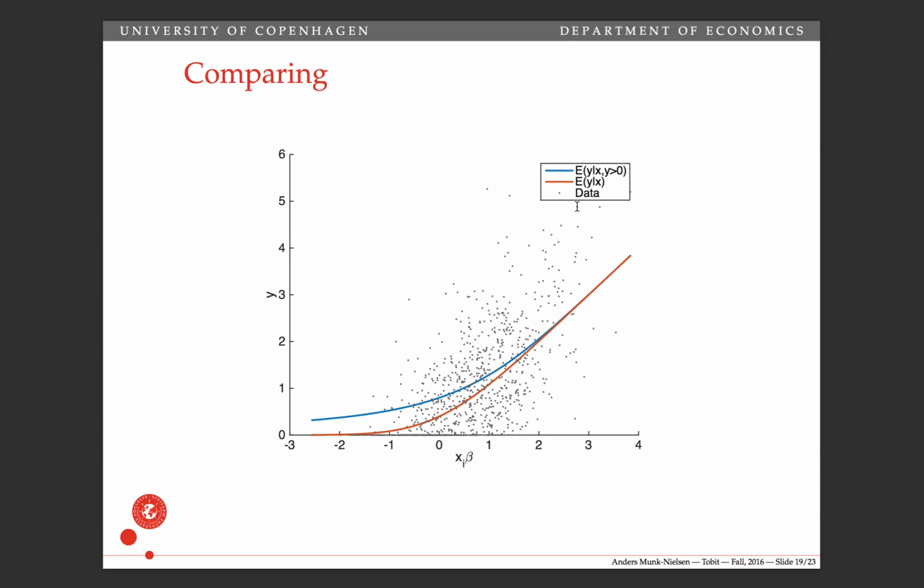And here are the two features. You can see that the expectation of y given x comes down to 0. That's the expectation where we don't condition on positivity. And you can see they become linear here towards the end. And the conditional expectation where we also condition on y being positive, as you can see, that one's always bigger than the red line, but they converge to the same thing, namely just the linear function in the end.